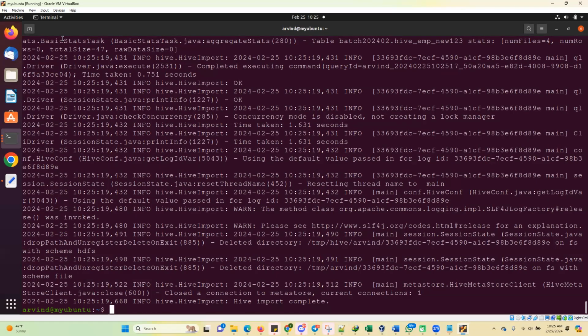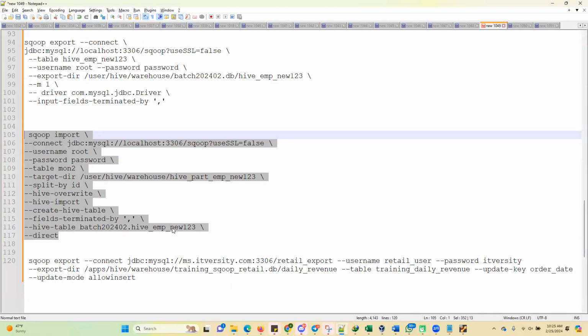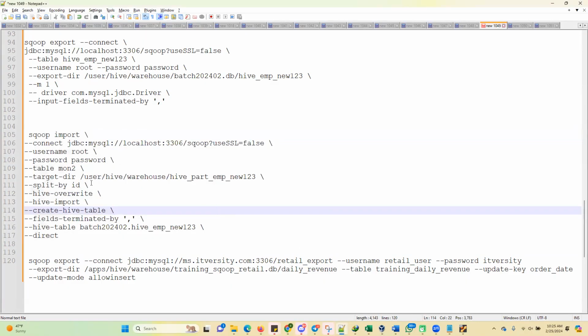Okay, so my import is done. So where will I get the data? In the warehouse directory. I will verify the file in the warehouse directory.